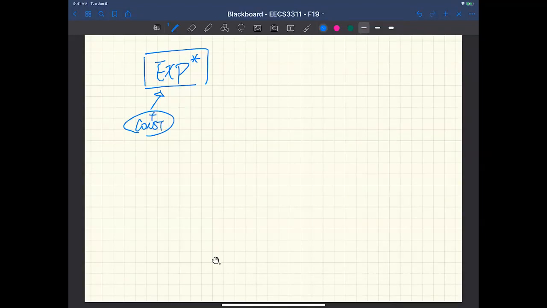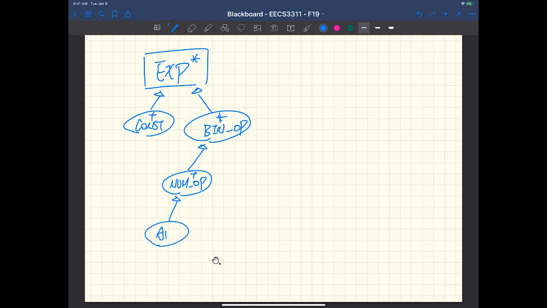Let's say I got binary operation, I can even make it effective if I wish. Under binary operation I have numerical operation, and I got addition, and then I got subtraction. Of course, it can be as complicated as you wish.